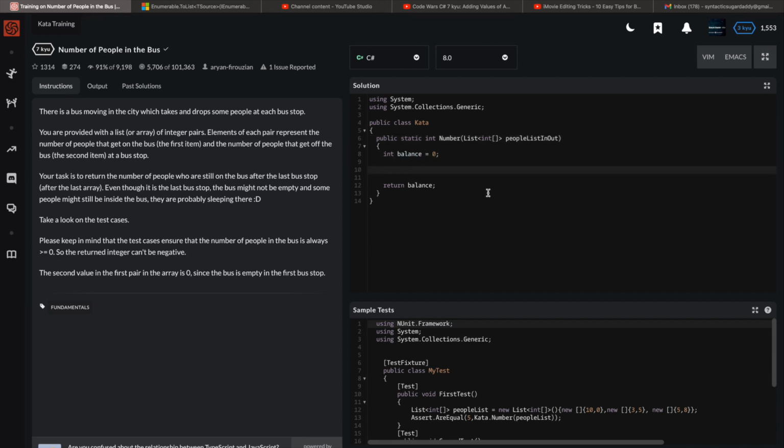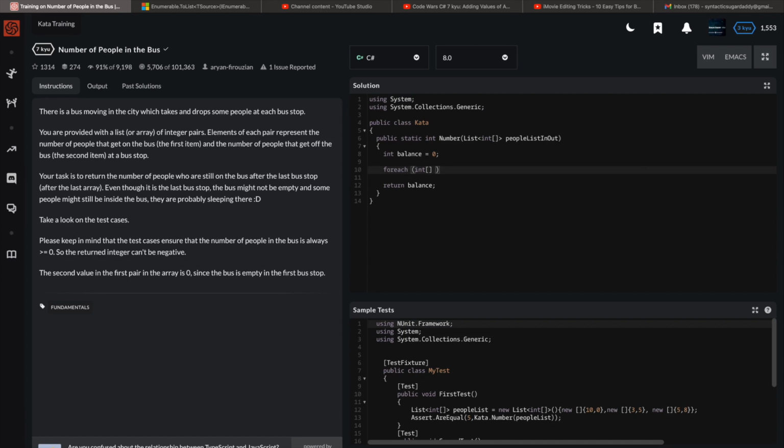So I can do that. I'll use a foreach loop because I don't care about the index value. If you need the index value at any given point, you can use a standard for loop, but for foreach, I don't need the index, so I like that one better. Each item in the list is an integer array. That's why I typed int array here with square brackets.